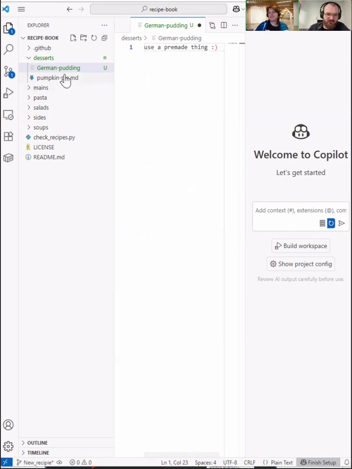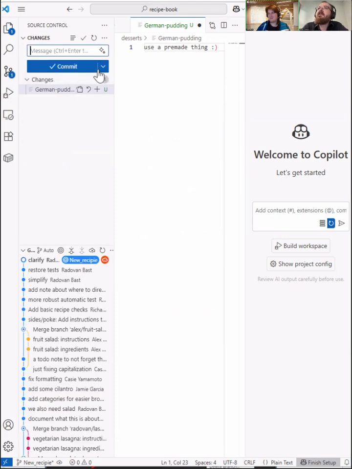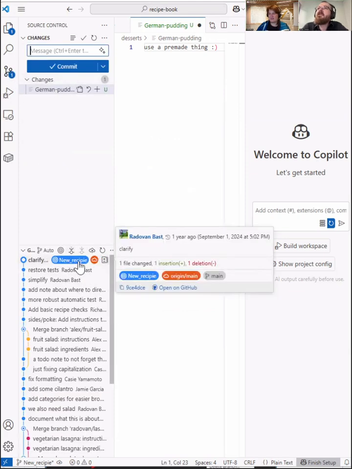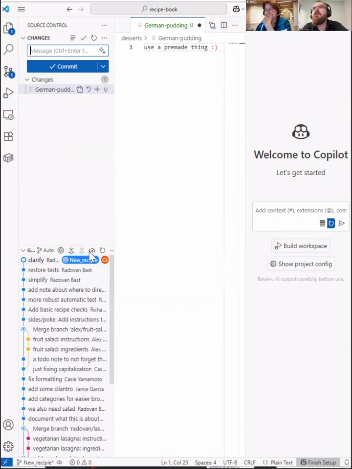So this file is now on the branch, and there's an indicator that it's untracked, right? It's green, and there's a U next to it in the file browser. Yes, that says it's untracked.